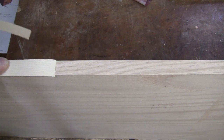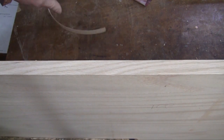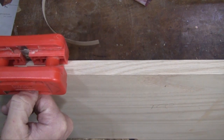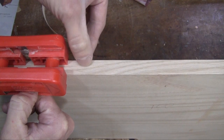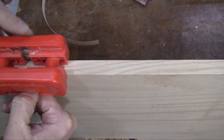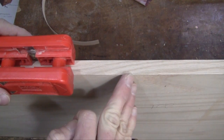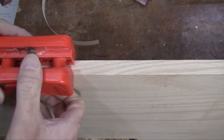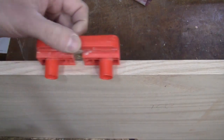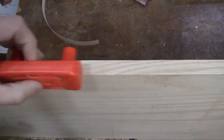Our plywood edge banding is wider than the plywood. Hence, that's why we need the tool. Now, using this tool is just like when you do planing of any wood. You want to go with the direction of the grain of the wood. So this set of cutters is going with the grain, but this set of cutters is going against the grain, and thereby could cause some tear out. So that's why I use one side of the tool and then flip it around and come back the other side.